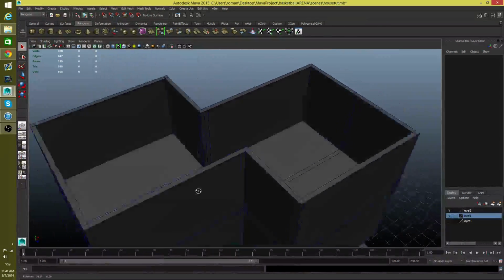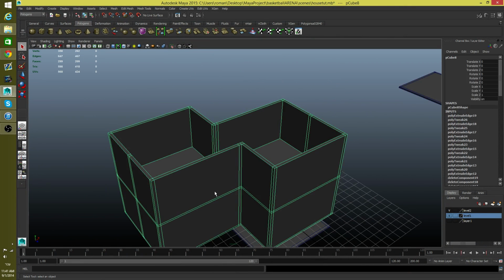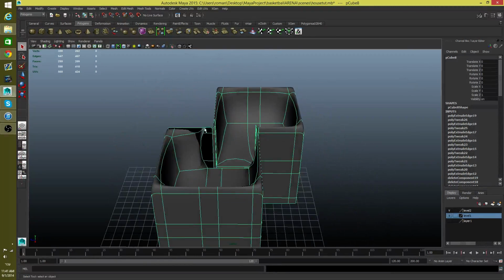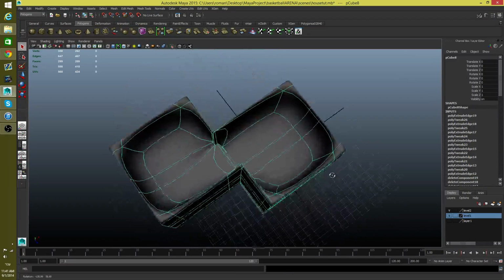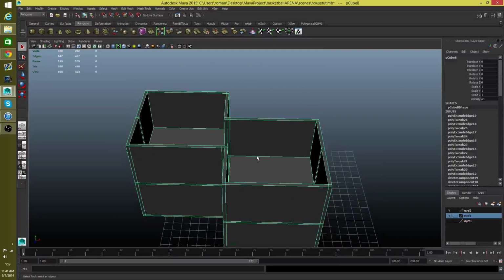Let's see what else we can do. First of all, I want to check that everything is really patched. So I'm going to press 3, and as you can see, there are lots of troubles here with the shape. So I'm going to press 1 to exit smooth preview. By the way, 3 is smooth preview, and 1 is exit smooth preview.